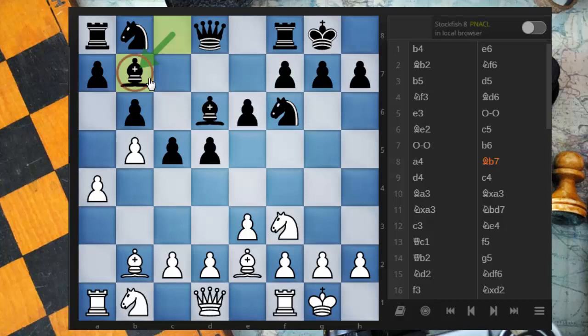This bishop here is not going to be too good. The reason is that it's behind the chain of pawns. Therefore, if you want to get some activity with this bishop, you have to break the center. But that's going to be kind of hard, because I'm just going to play d4, and e5 is going to be really hard to play.